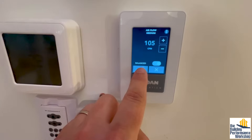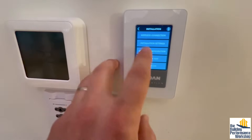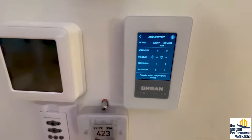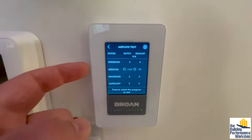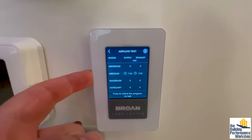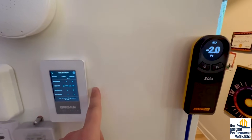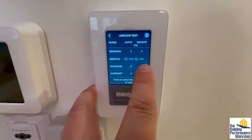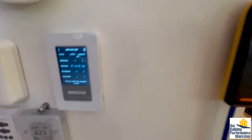This is where I'm a little bit confused, because the AI system should be monitoring itself and making sure that we've got balanced in and out. So I'm going to go ahead and test medium speed. What it's doing is testing the RPM of the fan versus the wattage running through it. Right now, by the way, we are not depressurized the way this is running in test mode, which is confusing. We have 107 CFM on supply and 101 on exhaust. That is not enough to pressurize or depressurize my house, much less create that negative eight that we have.